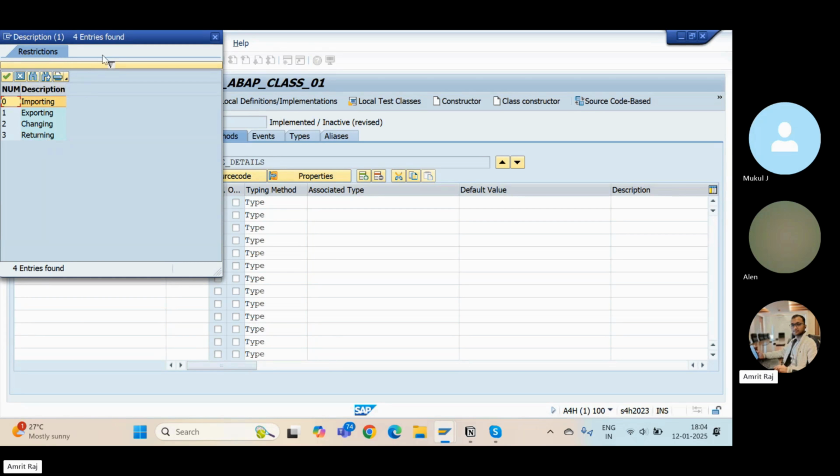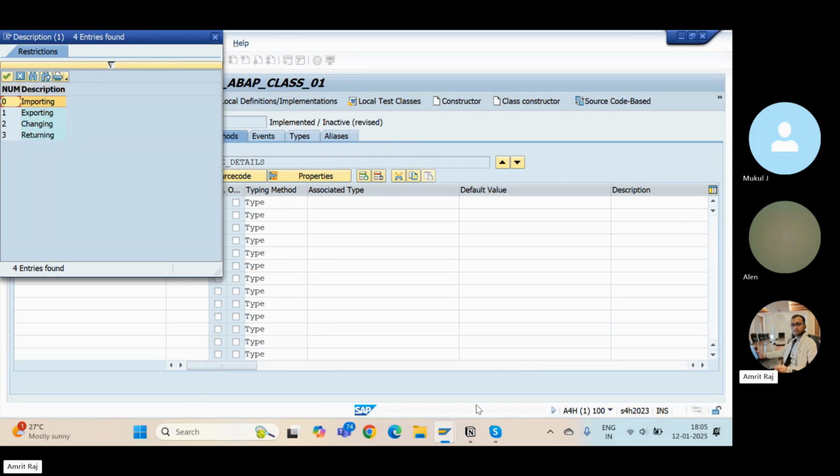Importing is for taking input from the user. Exporting is to give the output to the user. Changing can work as both input and output, importing and exporting, that we have seen in the case of function modules also. And then we have returning. We can have only one returning parameter for a method, at most one, or minimum zero, but at most one, because this is the returning parameter. If you want to return something, you can use it at last.